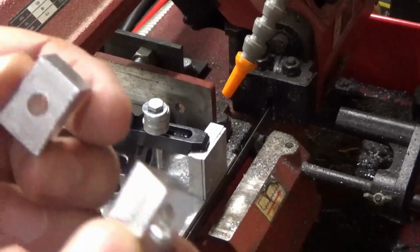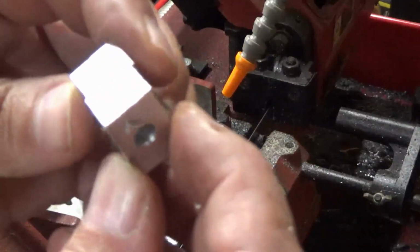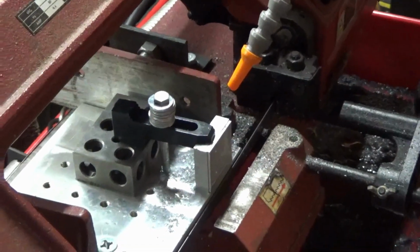Okay, deburr these pieces and then the final operation. Mill them down to size.